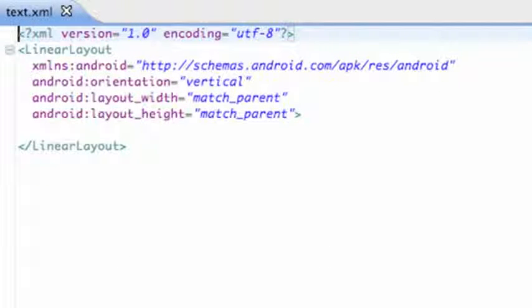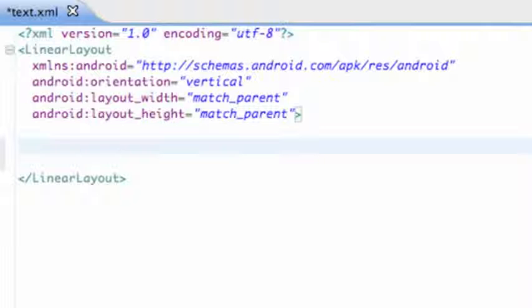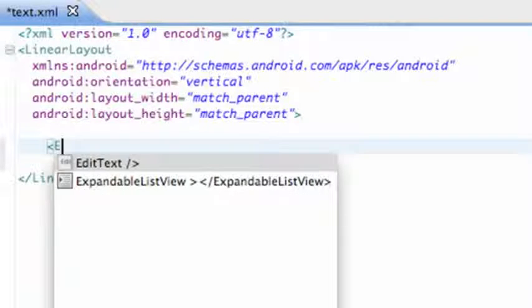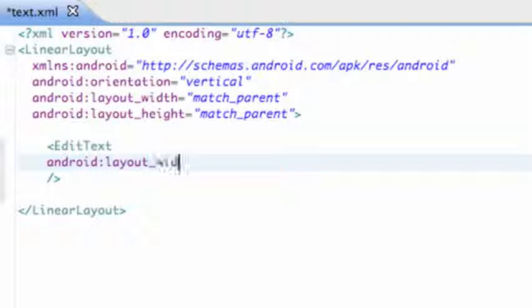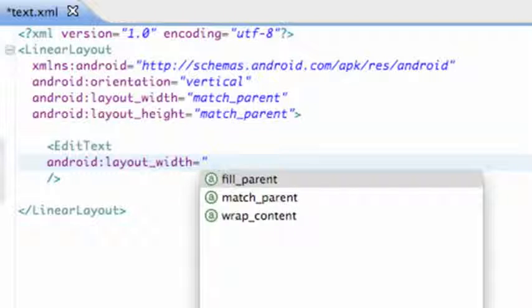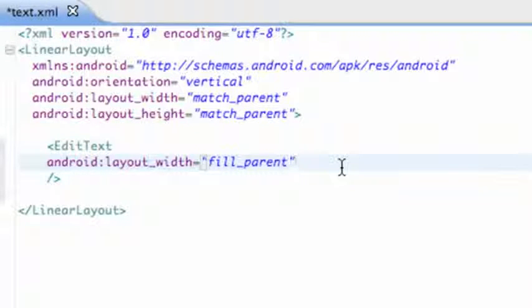And what we're going to do is set up an edit text. This is how we're going to get some user input. I'm just introducing you to some new stuff within the XML. So we say edit text, and then we define it as always. We'll give ourselves some room here to work with, and we're going to say the Android layout width is equal to fill parent for the width, and Android layout height.